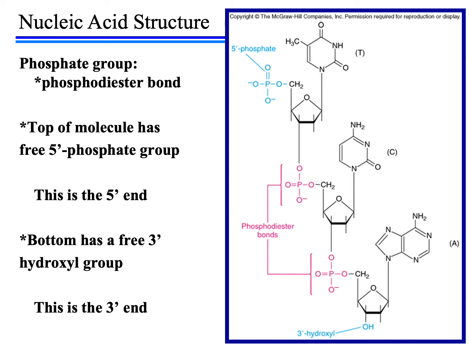If you look at the figure as it's drawn on the slide, you see 3 nucleotides that are linked one right after the other. So this technically is a trimer, but if we added more nucleotides onto it, it would eventually be a polymer. But there are 3 nucleotides that are covalently linked one right after the other. What I want to highlight, though, again with this figure is the directionality or the polarity of the molecule.